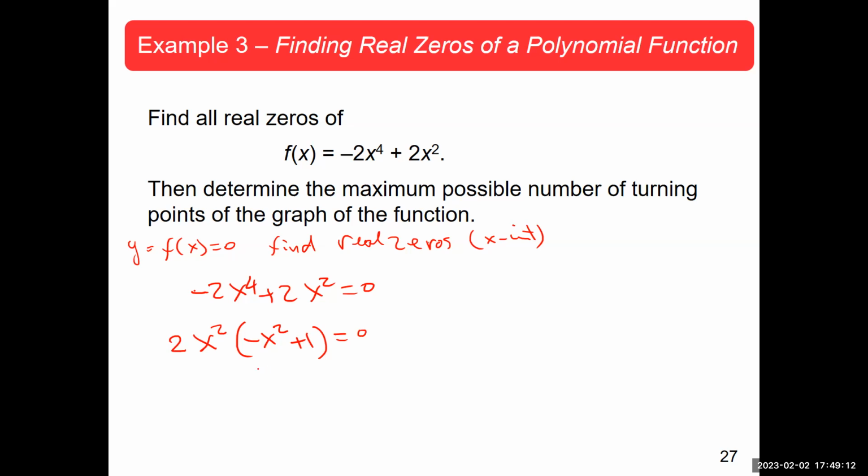That means here we have two solutions at this level. What are they? Because I want this to equal 0. We know 0 multiplied by any number is 0. If this is 0, the entire thing is 0. Or if this is 0, the entire thing is 0. So based on that, x squared equals 0. That means x equals 0.